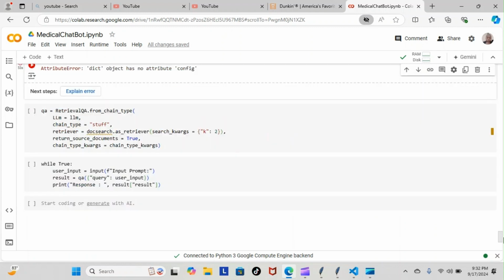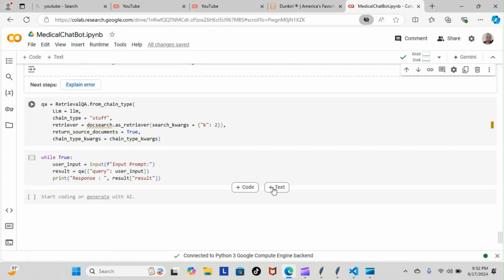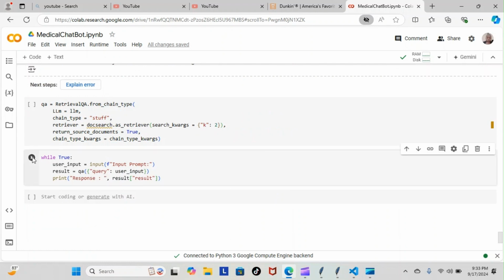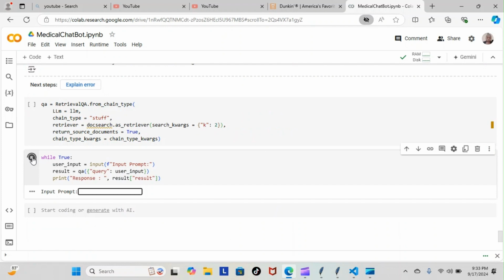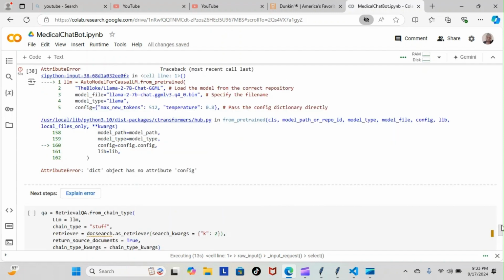The last two things we still had to do were the doc search here. I didn't try to run this one. Okay, so this one is working also. This is the input where we actually enter our query or our questions, so this is working fine also. The only issues we're having are with Pinecone and that configuration. Other than that, everything else is working just the way it should.